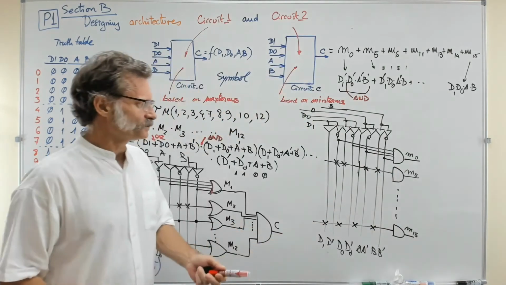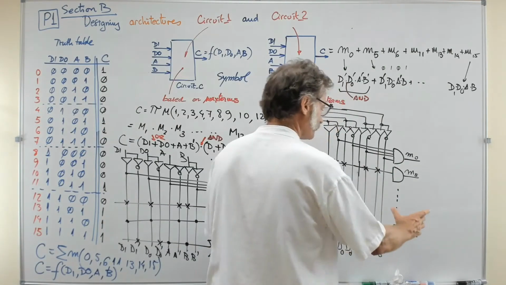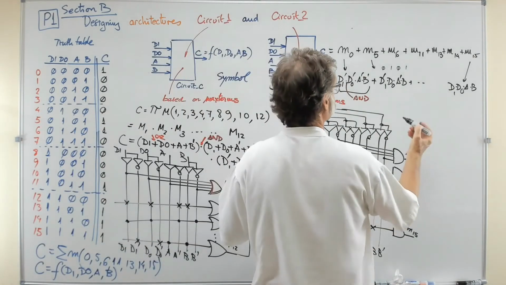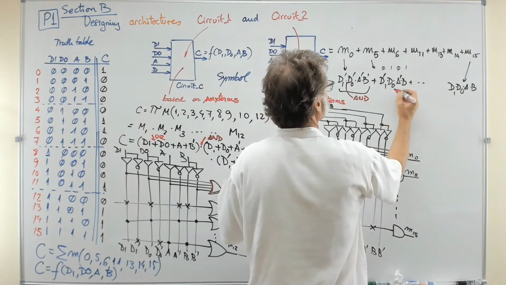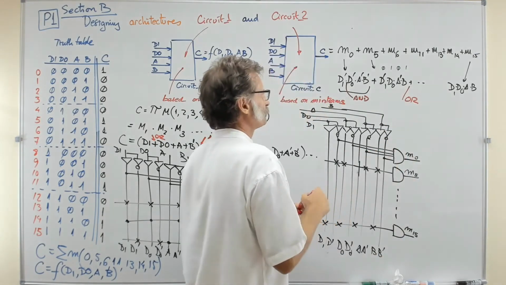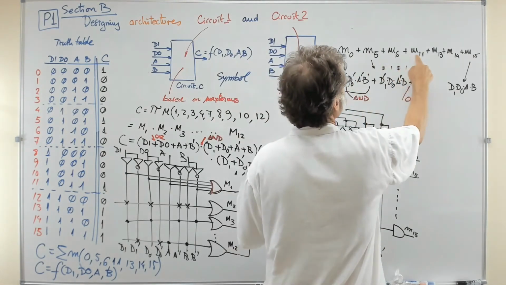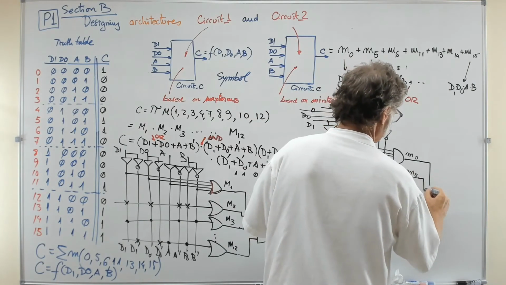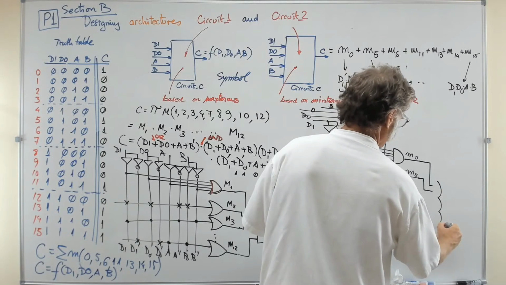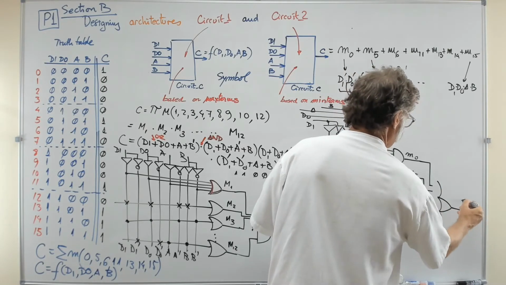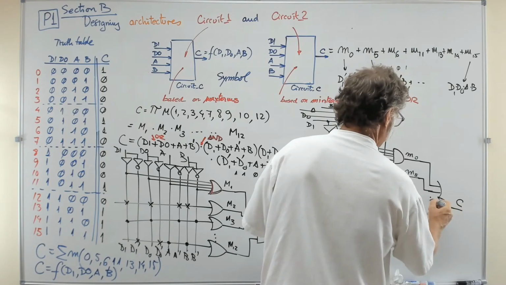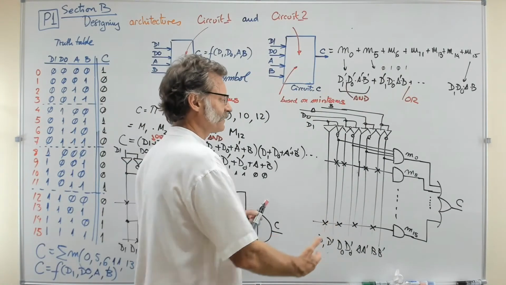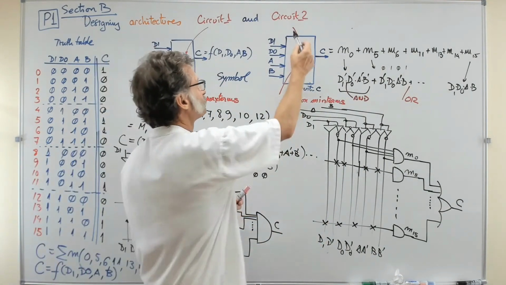So in this way you have a second level of gates, which is basically 4 input ANDs. So what is left to finish the circuit is simply to consider the OR. So you are going to have an OR of 1, 2, 3, 4, 5, 6 inputs. So this is what is required now. A simple OR that sometimes we represent like this, especially when we have a large number of inputs. And this is going to be the C as well. So you have many inputs here, 6 of them. So this is the C. So this is another canonical circuit, the circuit 2, you know?